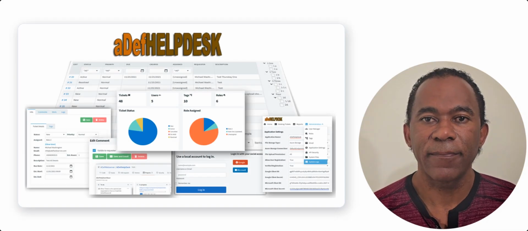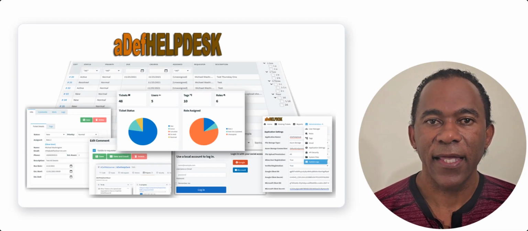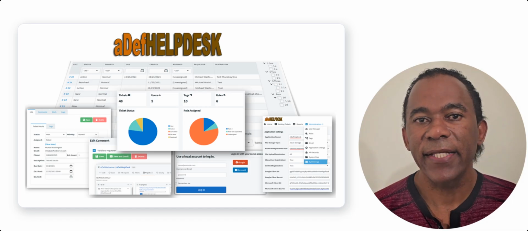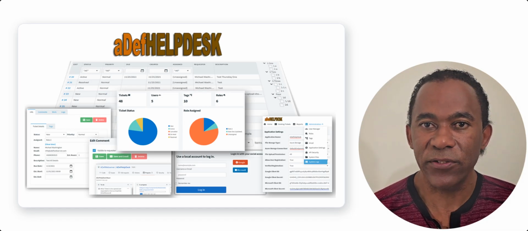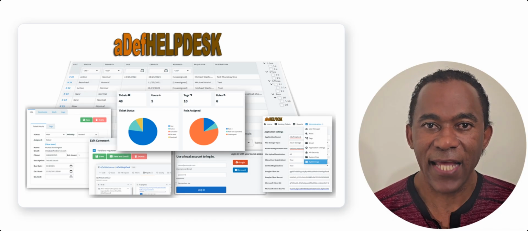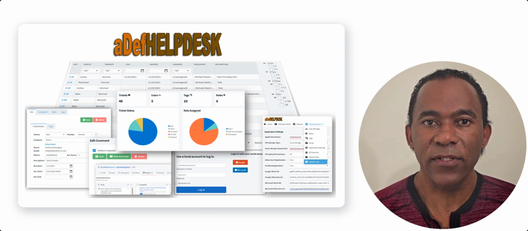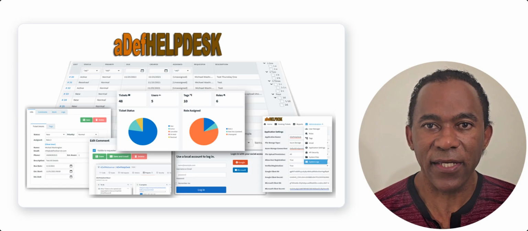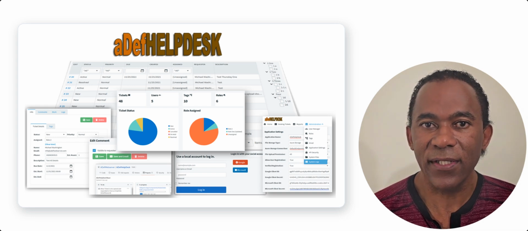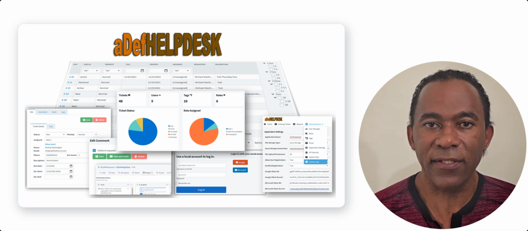The first app, ADefHelpDesk. It's an open source help desk system that I designed many years ago, still available. It's a totally normal Blazor app. Its database is dominated by four concepts: task, the task ticket itself; task details, the rolling comment log on each ticket; categories, the bucket each ticket sits under; and users, the people requesting, assigned to, and commenting on the tickets.